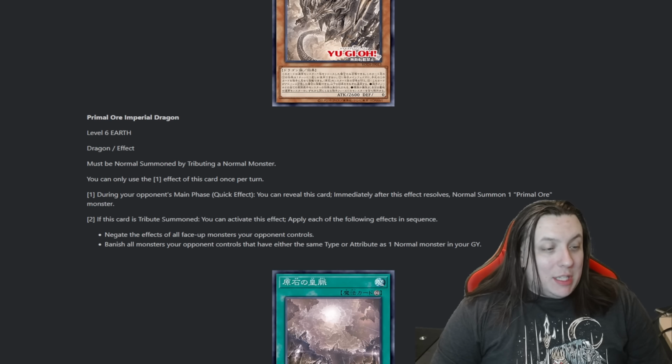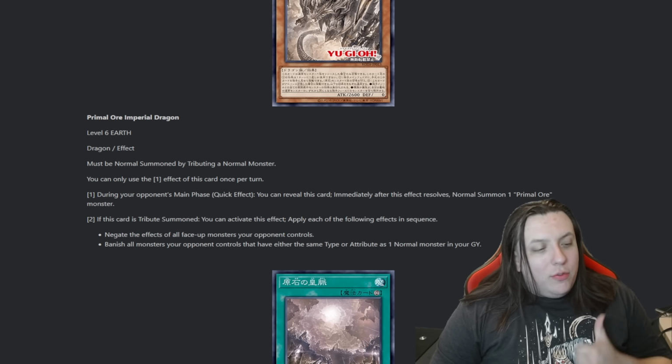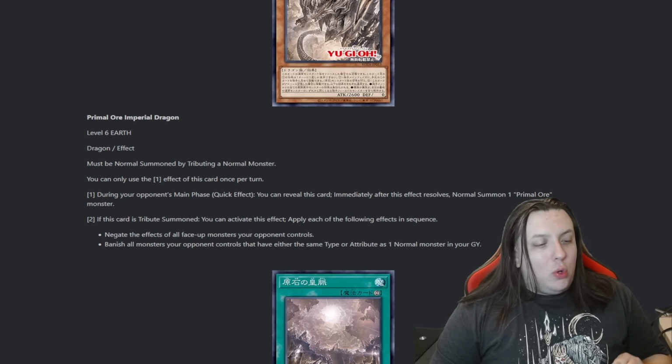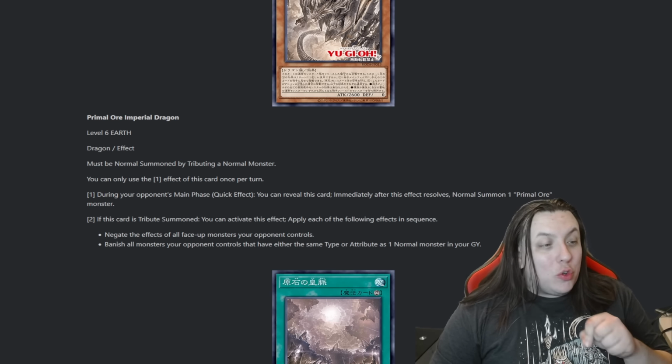If this card is tribute summoned, you can activate this effect. Apply each of the following effects in sequence. First, negate the effects of all face-up monsters your opponent controls, then banish all monsters your opponent controls that either have the same type or attribute as a normal monster in your graveyard.